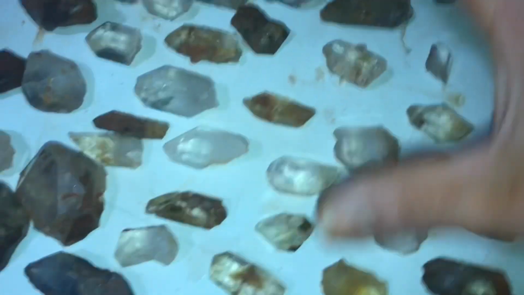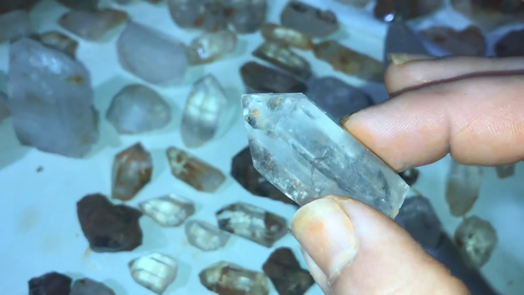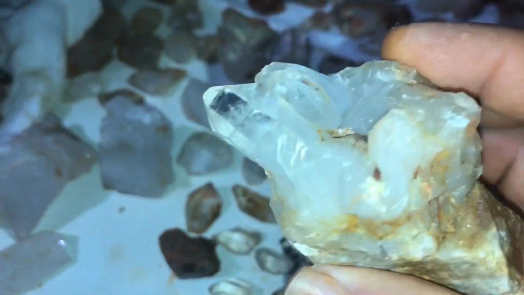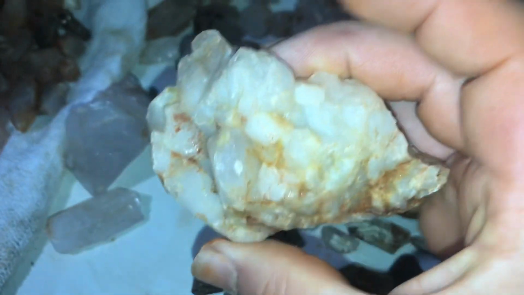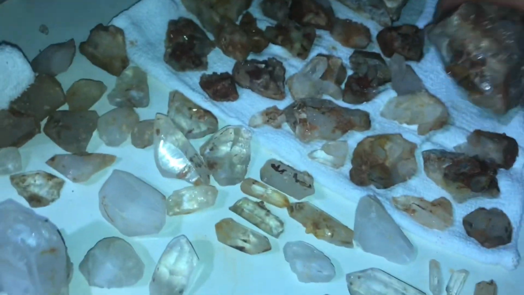And then you can see we have a lot of this other stuff. Again, it needs to be soaked. Even that one. That is a big ice cube. Doesn't need to be soaked. We have stuff like this. Check this out. Nice cluster. Very nice cluster. We have some non-super clear clusters.